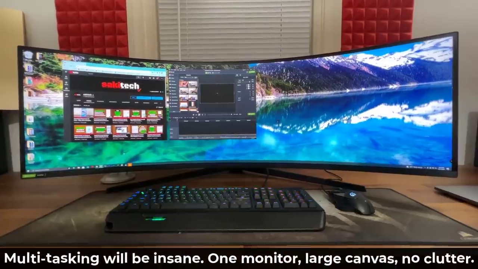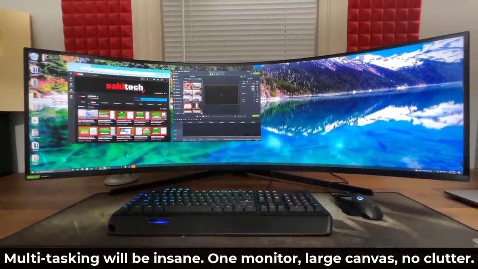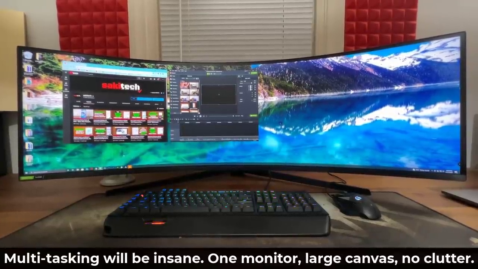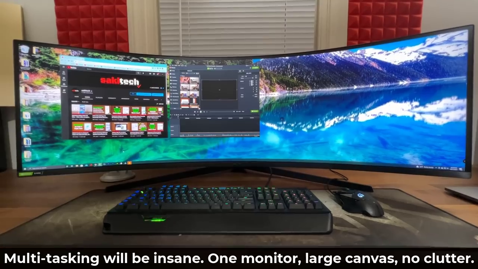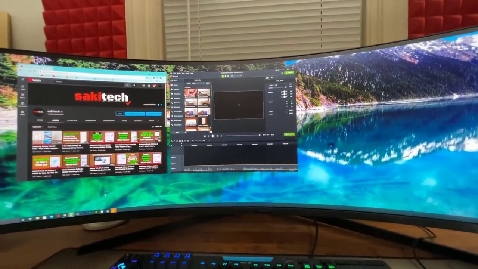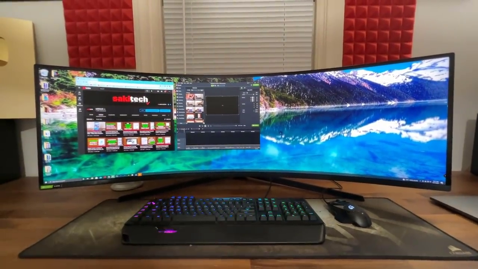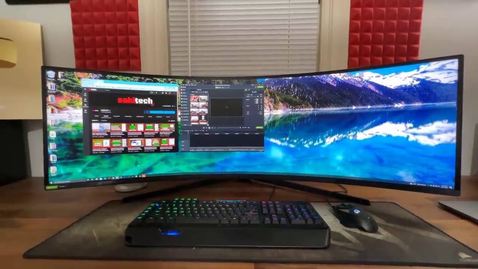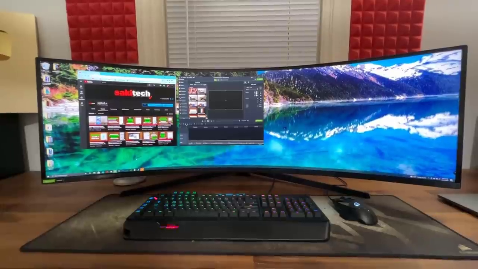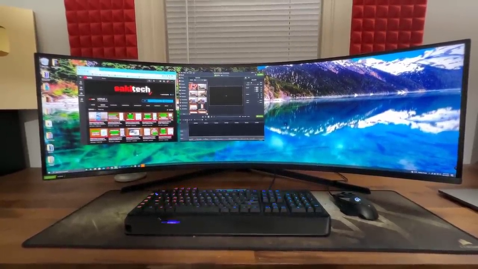So one of the reasons I purchased this monitor is to easily do multitasking without having to worry about three monitors. And that's easily doable. This is 49 inches. It's equal to two 27 inch monitors. So look, I got something over here. I got something over here. I can have another window over here. And it's just so easy to work with all these windows without having to deal with multiple monitors and also having to deal with the cables of each of those monitors. Just one cable, maximum workspace.